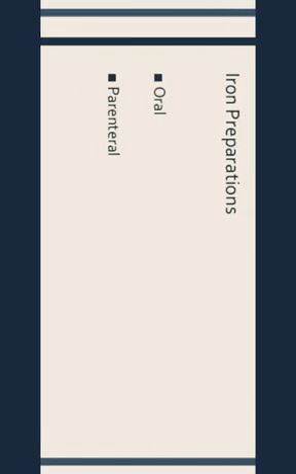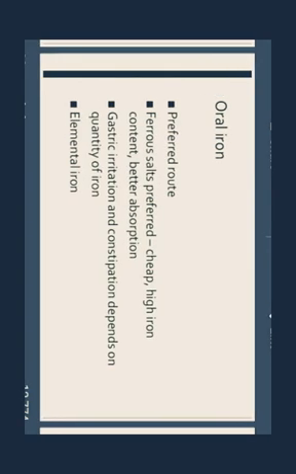After that, there are two things. Iron is prepared in an oral form or in a parenteral form as well. Now, the oral form is the more preferred route because it is conveniently easy to take as an oral dosage form. Ferrous salts are preferred. They are cheap, have high iron content, and have better absorption as well.